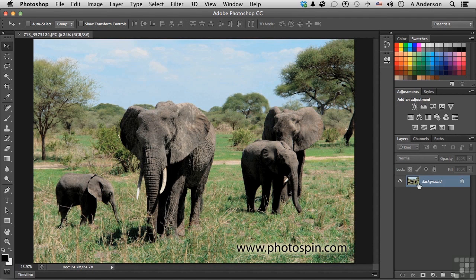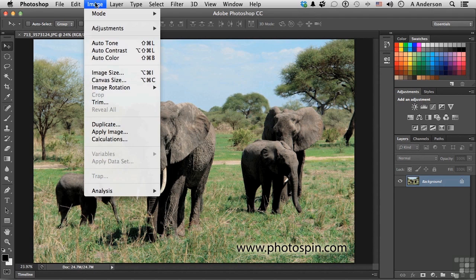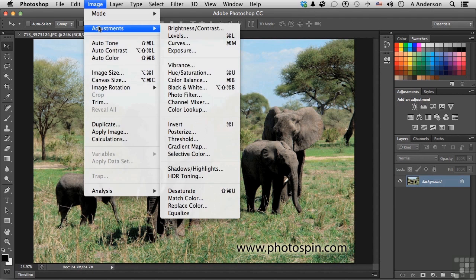Over here we have background and we have our images. If I come up to the word Image on the pull-down menu and go down to Adjustments, I have adjustments here, but they're different, and this is what you want to remember. If you use them over here, they're non-destructive separate layers. If you use them over here, they're destructive. But there is a technique you can use called fading if you want to adjust it after the fact.